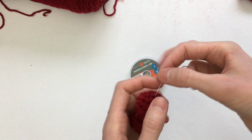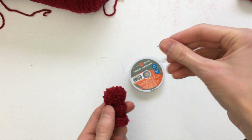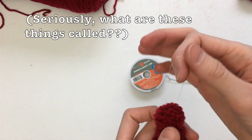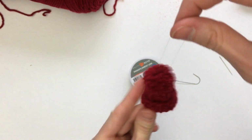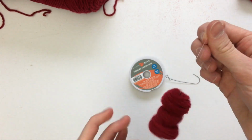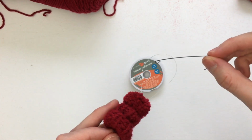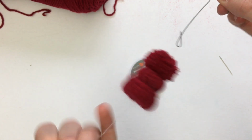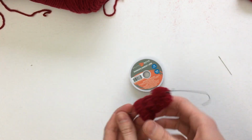And then what I'm gonna do is, okay, you have two options. One, if you don't have any of these super fancy Christmas ornament hanger things, you can totally just leave a nice big loop and then tie this down here, and then that can be the way that you hang this on your Christmas tree or whatever you want to do. That is a great, perfectly fine option. So I just happen to have a couple of these hanging around the house, and so I thought I would use them. All right, so I hooked those on the loop at the top, and then I'm just pulling that down so it's just right at the top there, so you hardly have much of a loop at all.